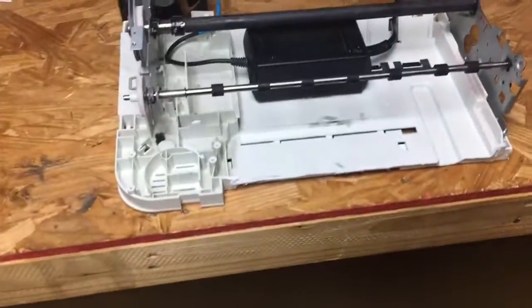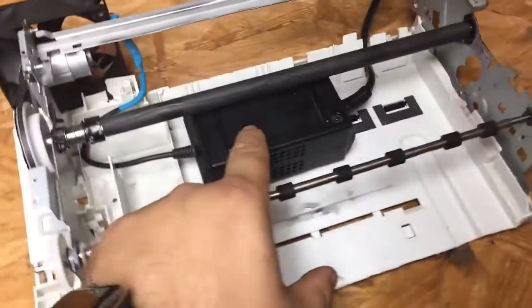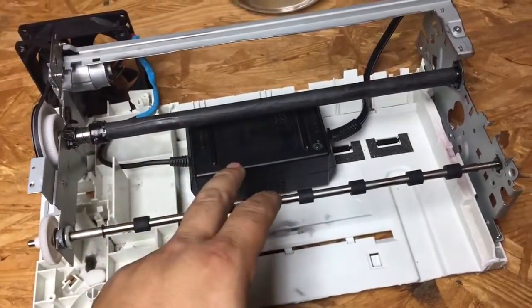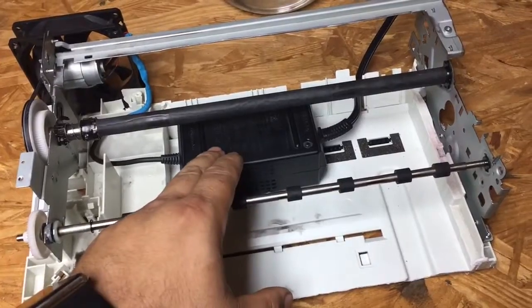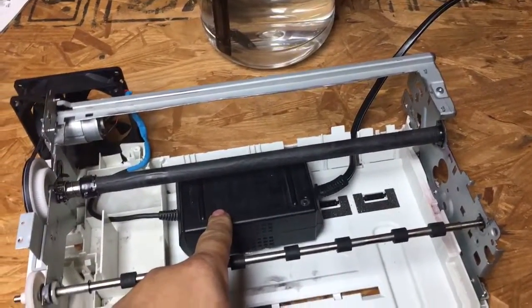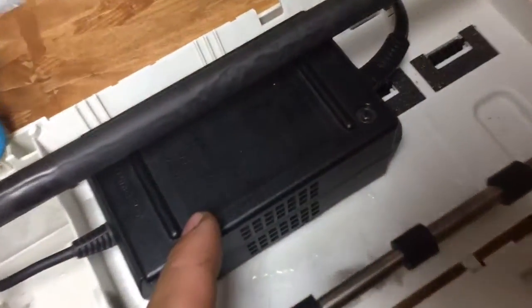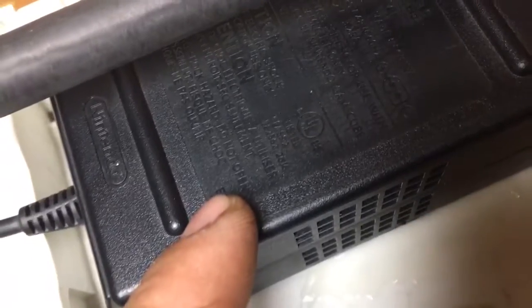Okay, so here are the changes that were made. I upgraded the 12 volt 500 milliamp wall wart power supply to a GameCube power supply, which is 12 volts, 3.2 amps, 3.25 amps. Yep.